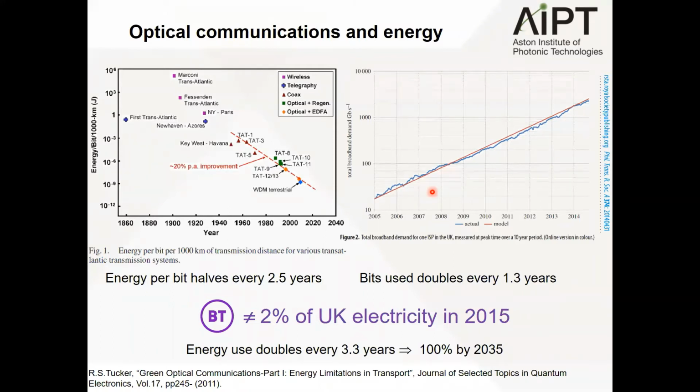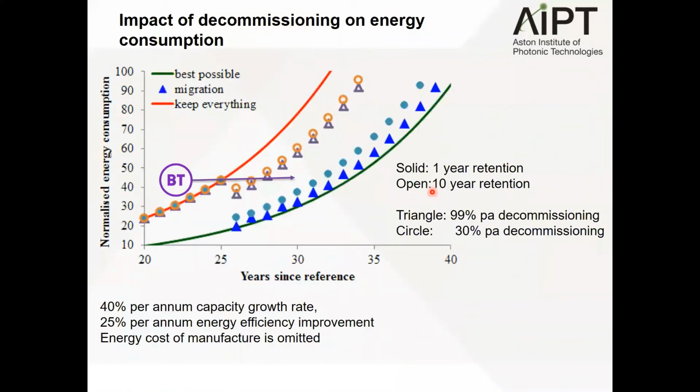This isn't going to happen because it can't happen, but if you were to just take that exponential line and extrapolate it, you'd find that there's a problem in 2035, when we're predicting that the energy consumption would be 100%. In the same conversation with BT, they pointed out that their energy consumption hasn't actually increased for a couple of years. They'd started a program around 2012, driven by energy consumption, to address that. And what they were doing was decommissioning the oldest equipment.